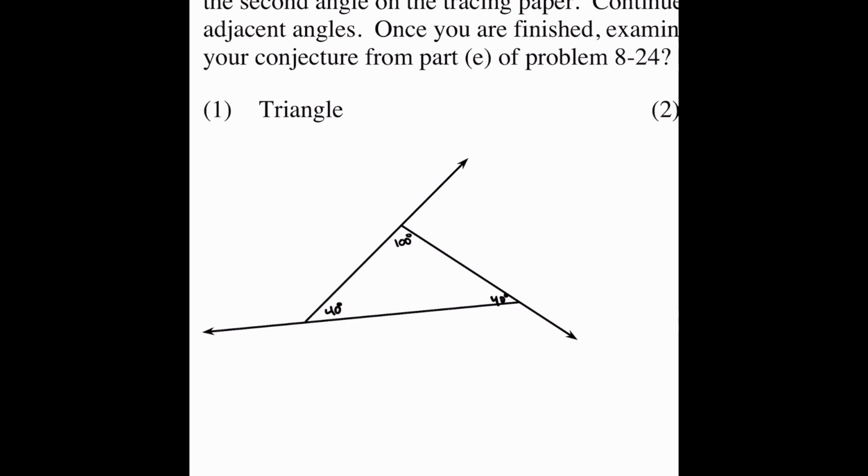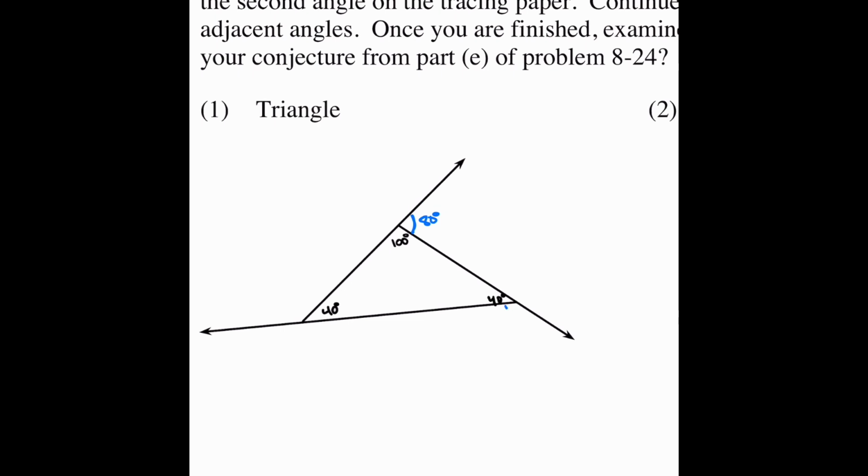As you can see, the angles created by extending the sides are going to be a linear pair. So if the angle of this obtuse triangle is 100 degrees, then its supplement angle exterior will be 80 degrees. This angle would be 140 degrees, and this exterior angle would also be 140 degrees, each being a supplement to the adjacent angle.